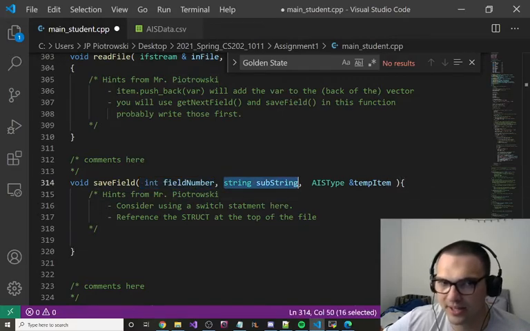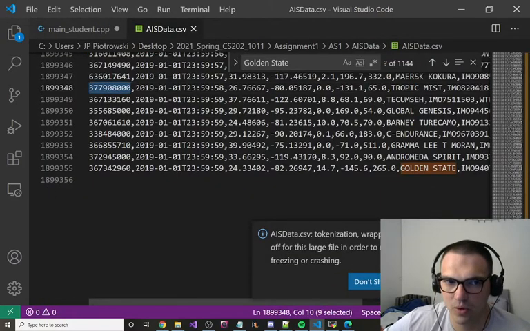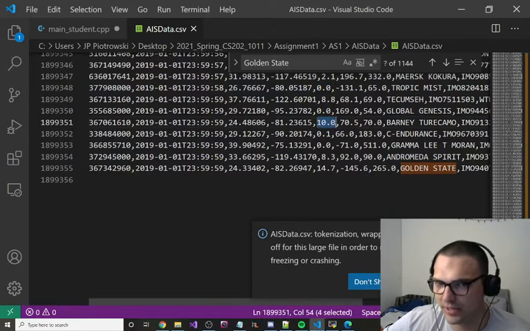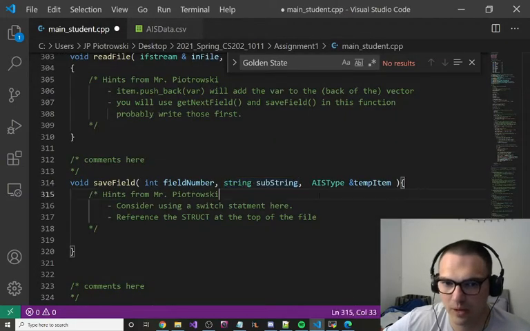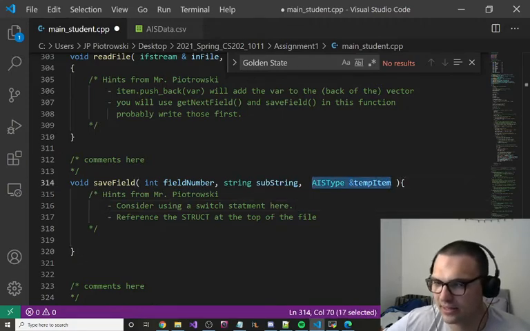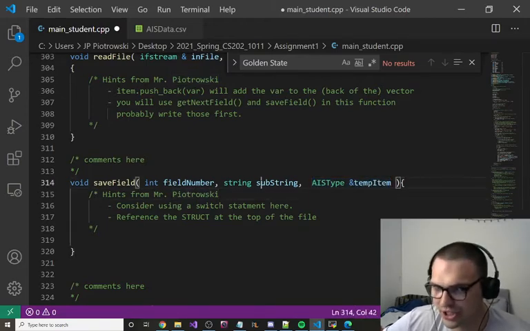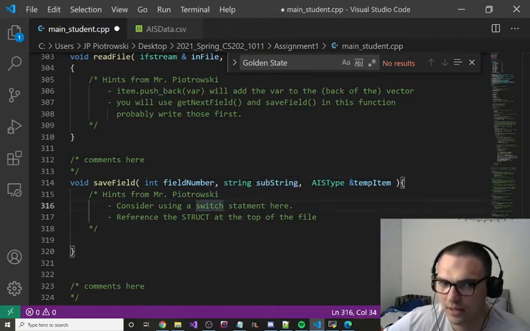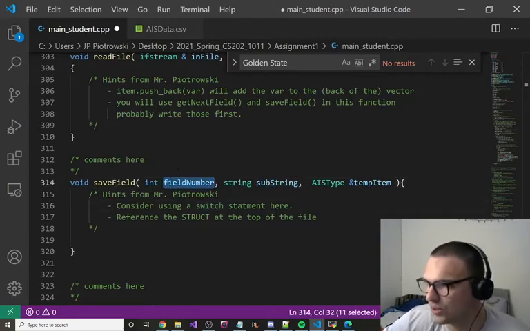And the string is going to be the SOG. So if we look here, it's going to be 0, 1, 2, 3, 4. So the SOG is this column here. So this is the string that will come in. So 10.0 will come in as the substring. And then you're going to pass in this vessel. And so you'll just say something like temp item dot SOG is equal to this substring, but it completely depends on what the field number is.